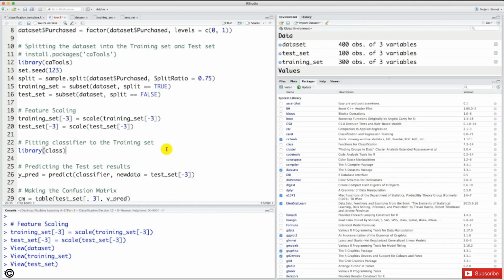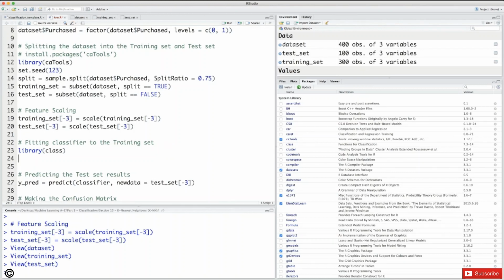Now we're going to do something a little different, because usually we create our classifier here and then we create this vector of predictions y_pred using the predict function that we apply on our classifier and on new observations in the test set.